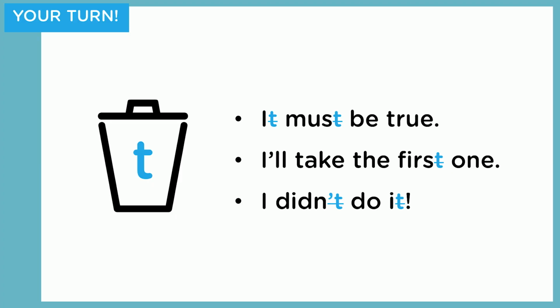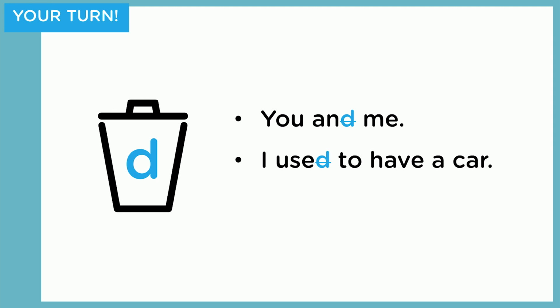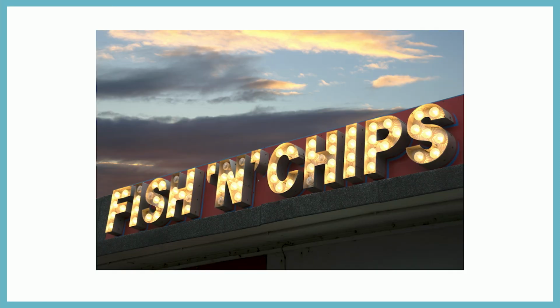Yeah. All right, let's look at the ones for D. So we've got you and me, I used to have a car, fish and chips. And so once again, you know, how we use sounds in English, this is so common that you will see signs spelled like this with just the n, fish 'n' chips.